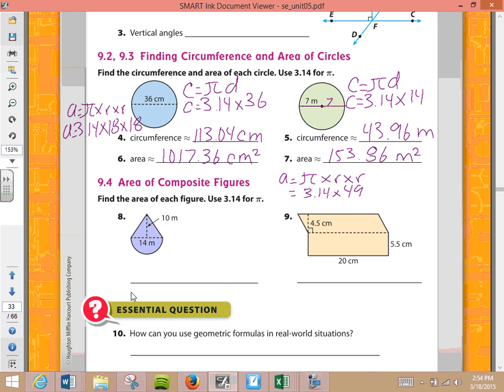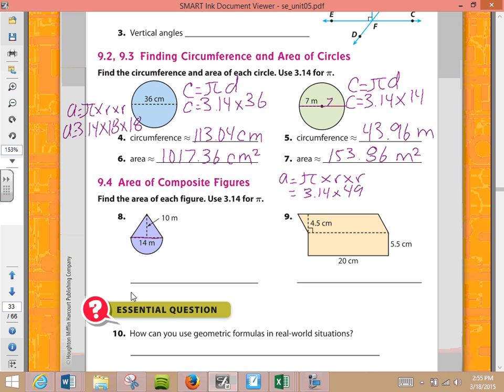Okay. The next one was easy as well. The first thing that I told you yesterday in the video that we recorded is that when you look at these shapes, the idea is that you want to find formulas that you can use so you can find the area of each of them, right? Because there is no formula to find the area of this thing looking like that. But when you separate it, you end up with a triangle and a semicircle.